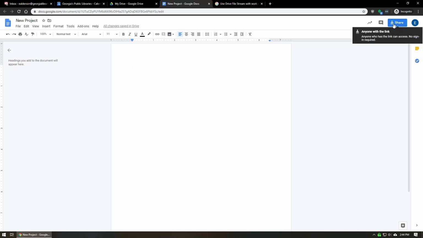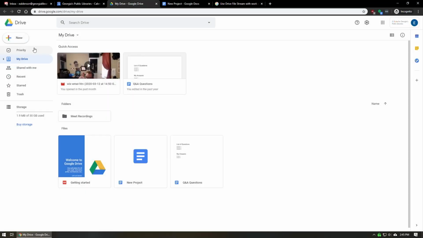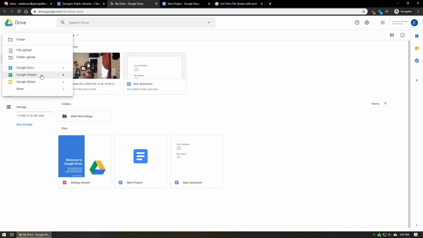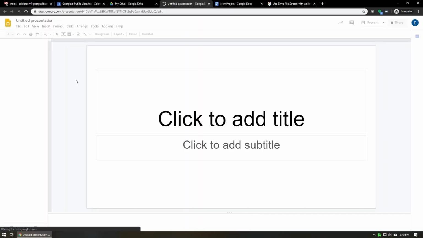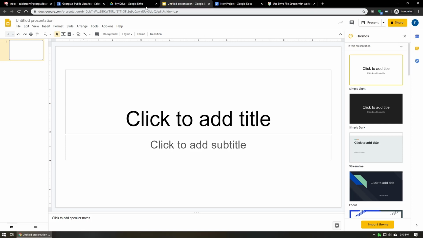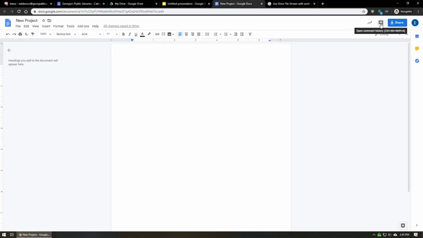This will work the exact same way with any Google Doc out there. So if we switch back over to Drive and we create a slide or a sheet, you'll see the exact same ability to share right up here at the top. You'll also see you have the ability to open your comment history and make comments here on the side. And when you have multiple people working on this at the same time, you'll see a little cursor in a different color. You'll see their name pop up here on the right. You'll see a cursor in a different color, and if you hover over it, it'll show you which user it is that's working on there. And you can have hundreds of users simultaneously typing on these sheets. It does not get as crazy as it sounds.